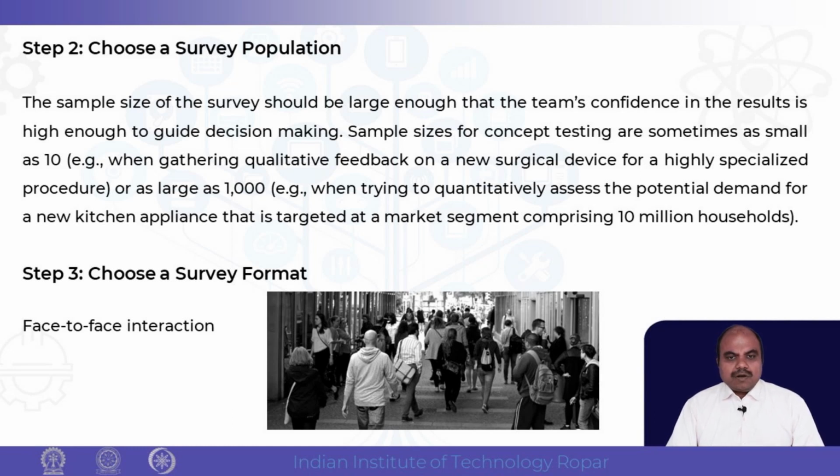So it starts from 10 people to 1,000 people, even more than that. There are people who are doing research in this area, and they have set a lot of different numbers for different kinds of survey. Once we have the population ready, like how many people are going to be surveyed, how to get those people is another tough task for every researcher.